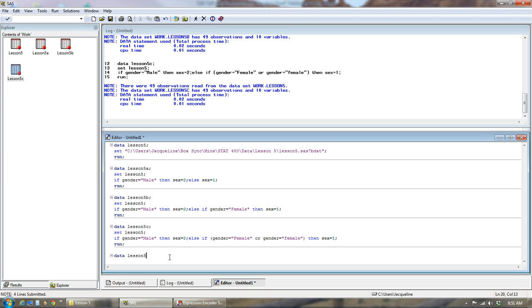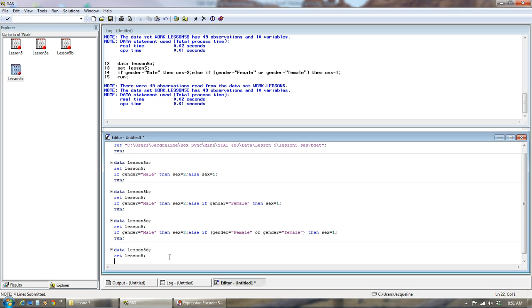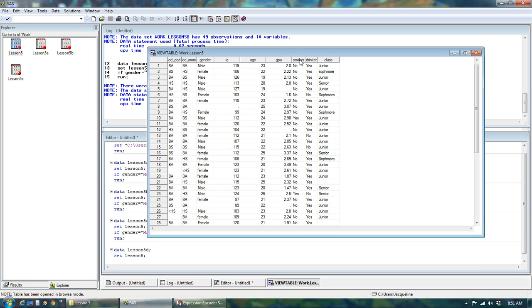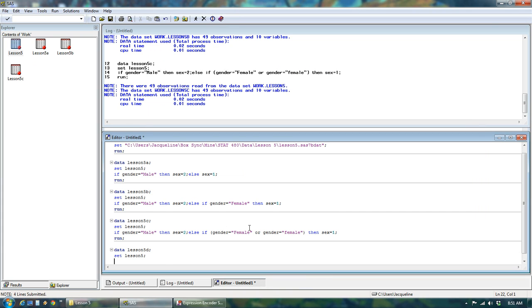So for our last example, we're going to create a new data set from our original data set, and this time I want to code for students who both smoke and drink. If we go back to our original data set, we had a variable called smoker that was set to yes or no, and we had a variable called drinker that was set to yes or no. And so if we wanted to code for students who both smoke and drink, we could code it like this.